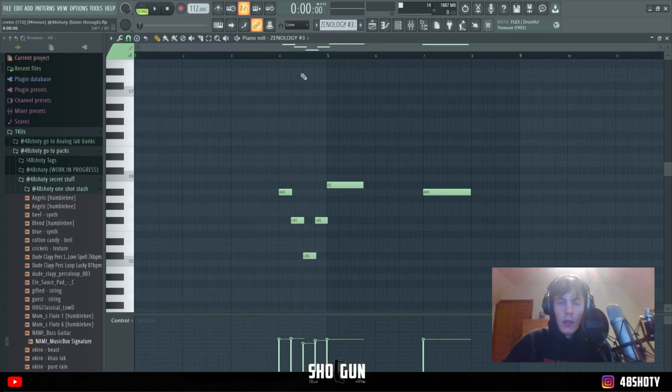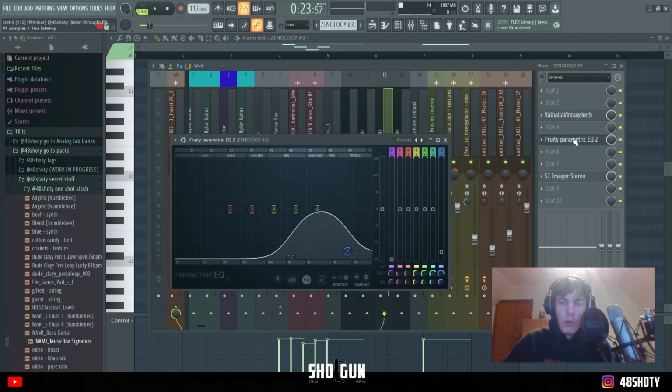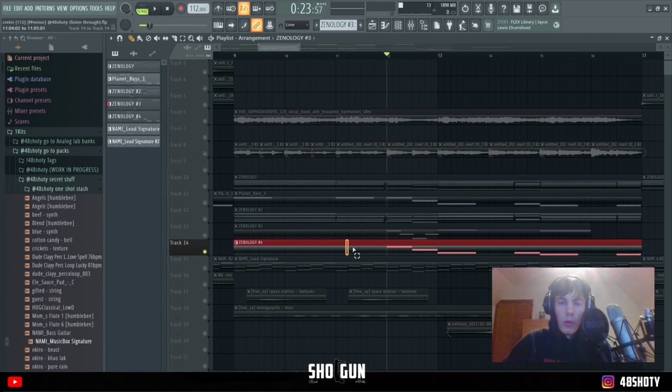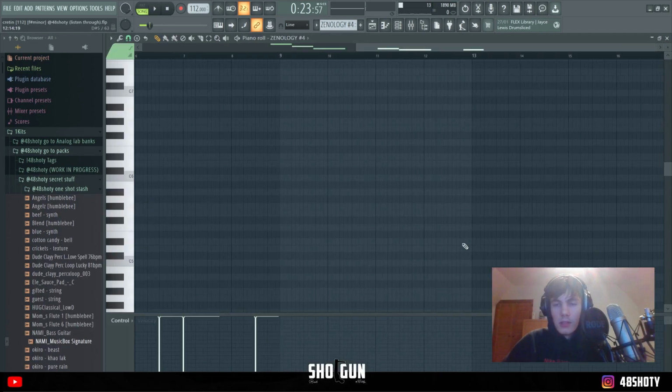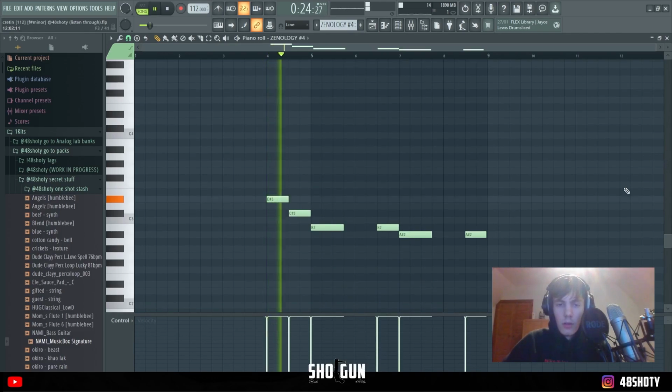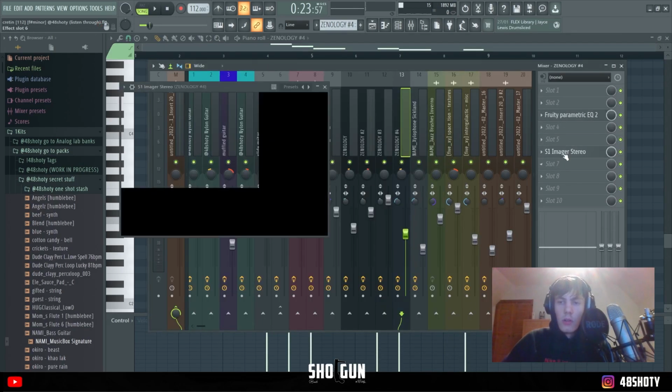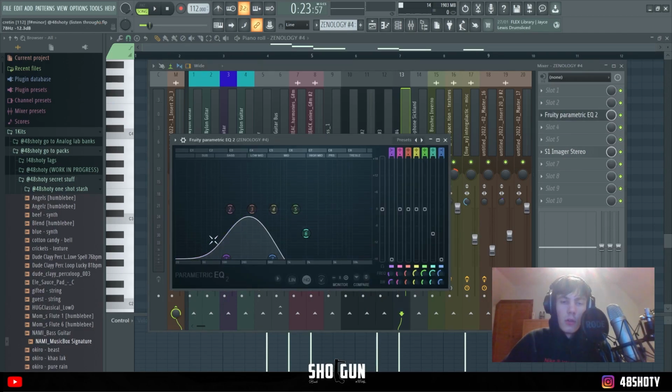Then I added this lead, again from Xenology, sounds like this. And just a reverb, an EQ, and a stereo imager like that. And then I added, it's like a brass, it's like a bass, but not really at the same time. I'll just show you how it sounds so you get an idea. And that's just got an EQ on it and a stereo imager. But on the EQ, I cut down all the really lows so it doesn't clash with my actual bass.